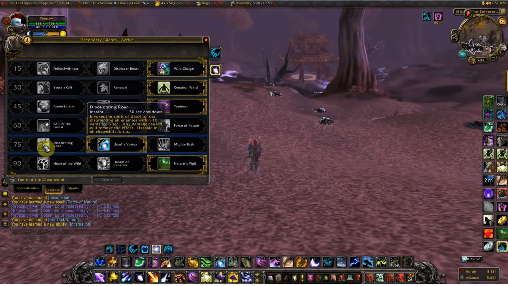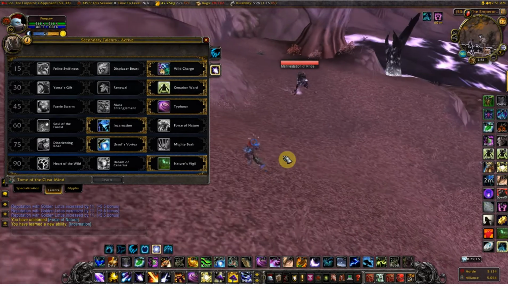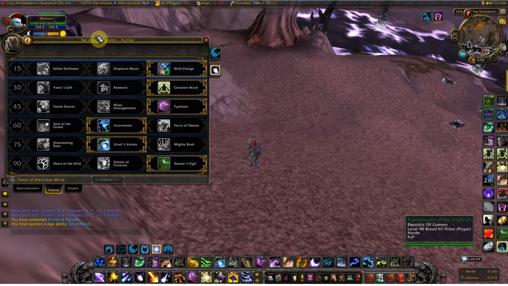Your 5th tier, Disorienting Roar. This is not really... I say this is probably the weakest one out of all 3. I see a lot of restos using this. It's kind of weak. I don't know if you can still do it, but it's only a 3-second CC, and it disorients them for 3 seconds. All enemies within 10 yards. And any damage caused to them will remove the effect, so that's definitely not good.